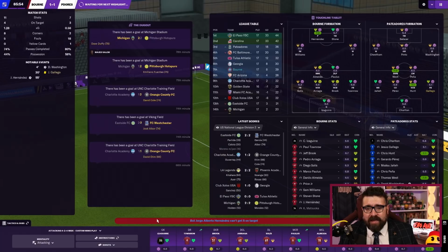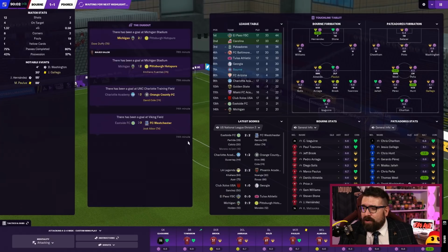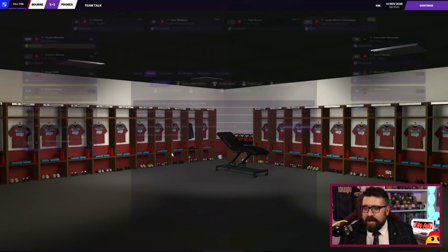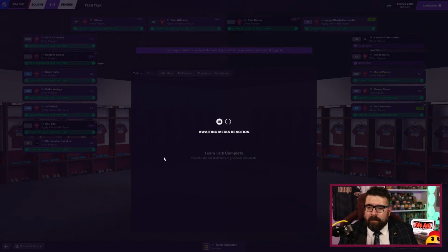We're actually ahead on XG in this game. Patio Doors seem to have scored their one goal and then just sat back and decided that's plenty, thank you very much, don't need any more of that today. But they were right. They've come here, they've got a 1-1 draw against one of the pre-season promotion favourites, and we continue to struggle to put together any kind of run of results.